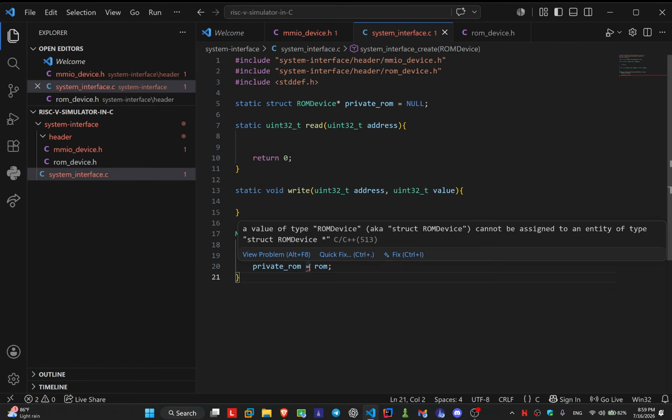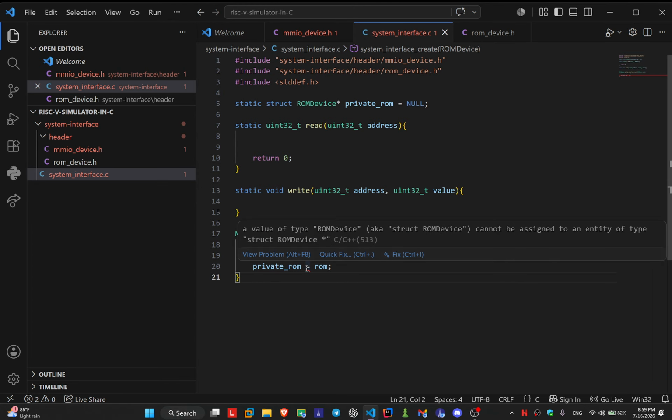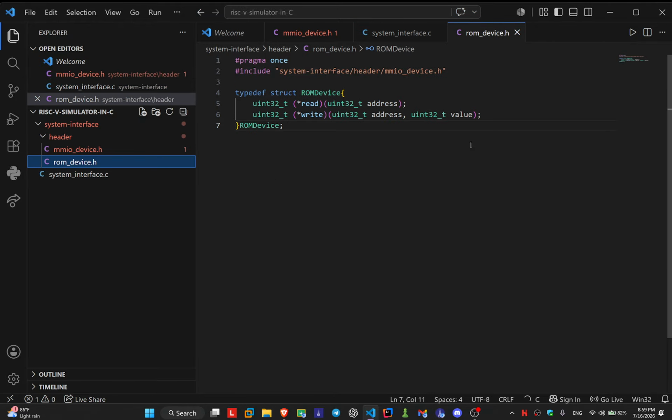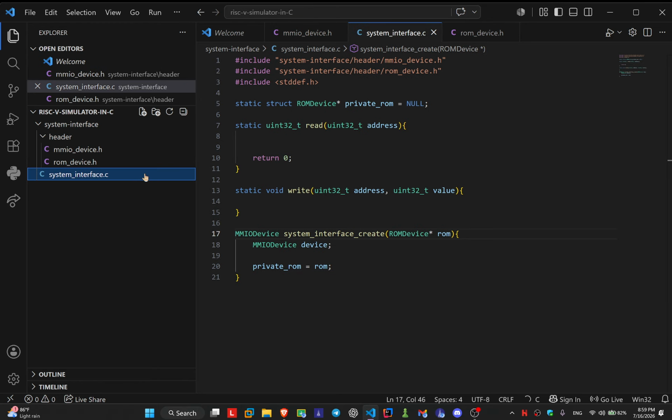A volatile of ROM struct. Oh, wait. It is because it is a struct, right? ROM is a struct. That's why we have to put it. Okay, nice. This thing should return device for now.